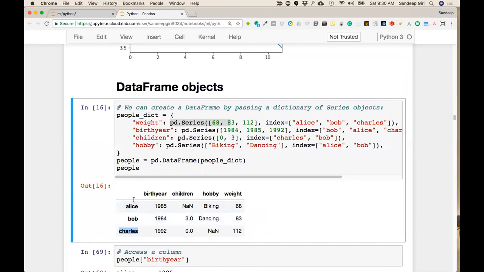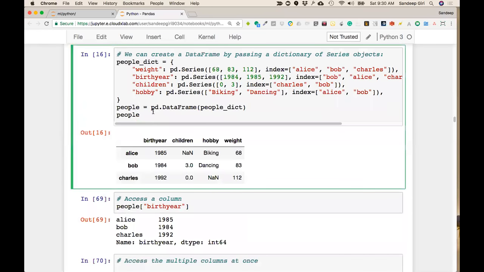We'll see how we can create it without the names. Right now this is the easiest and nicest way of creating the data frame, by using a dictionary of series objects where the keys are the names of series objects and the values are series objects. So we created the data frame from series objects. Is it clear? Is everybody able to do it?